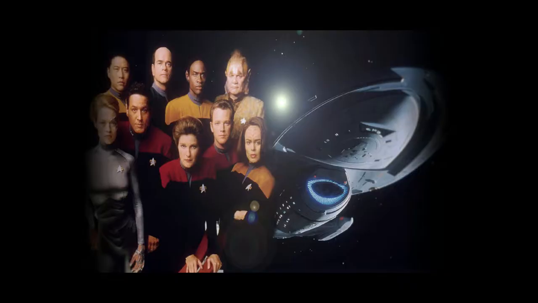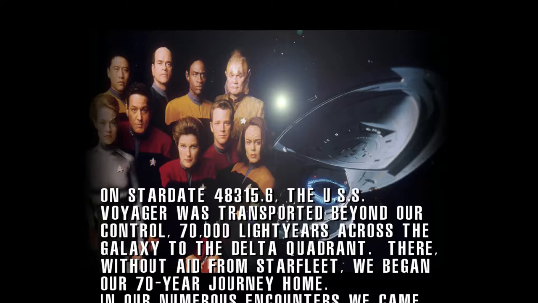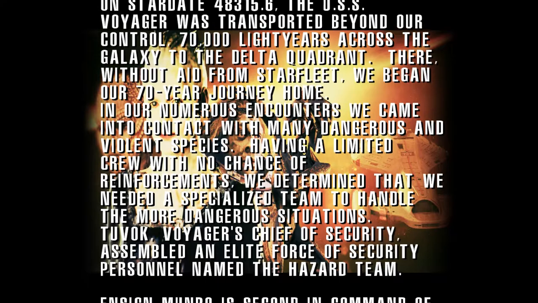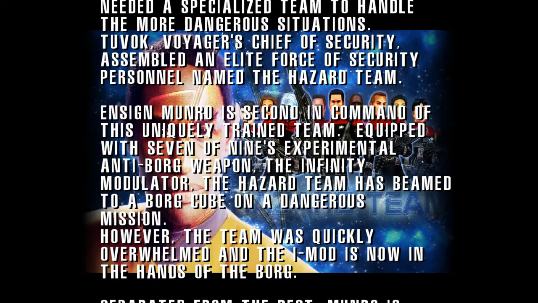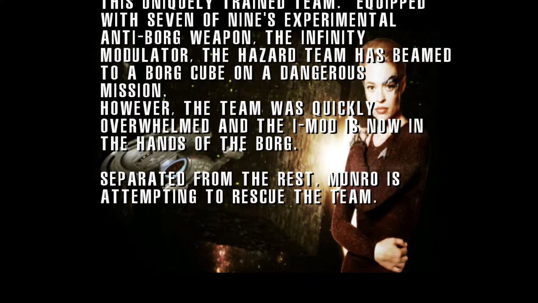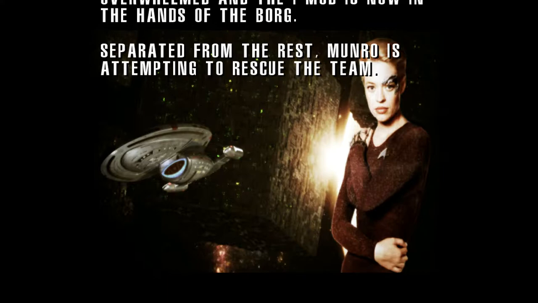On Stardate 48315.6, the USS Voyager was transported beyond our control 70,000 light-years across the galaxy to the Delta Quadrant. There, without aid from Starfleet, we began our 70-year journey home. In our numerous encounters, we came into contact with many dangerous and violent species. Having a limited crew with no chance of reinforcements, we determined that we needed a specialized team to handle the more dangerous situations. Tuvok, Voyager's chief of security, assembled an elite force of security personnel named the Hazard Team. Ensign Monroe is second in command of this uniquely trained team. Equipped with 7 of 9's experimental anti-Borg weapon, the Infinity Modulator, the Hazard Team has beamed to a Borg cube on a dangerous mission. However, the team was quickly overwhelmed, and the I-Mod is now in the hands of the Borg. Separated from the rest, Monroe is attempting to rescue the team.